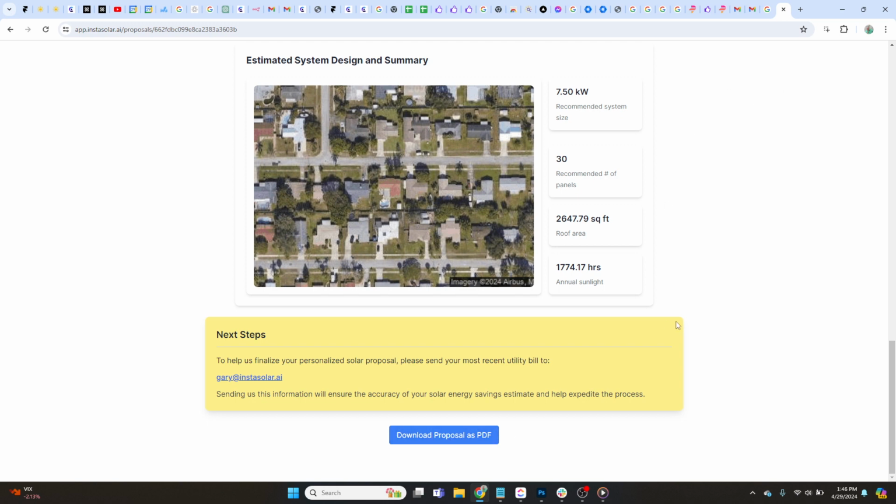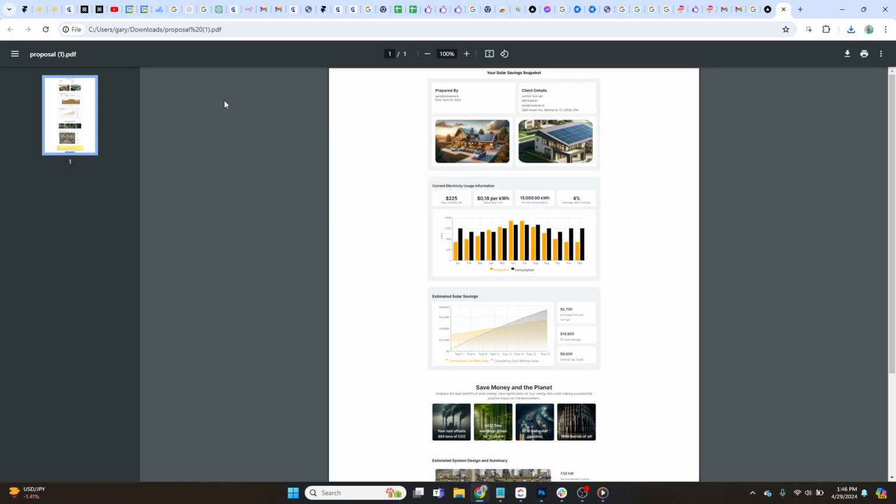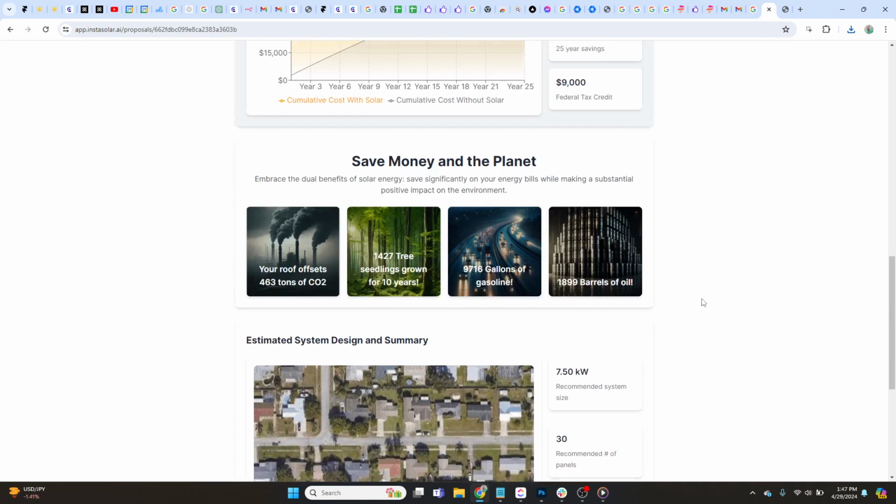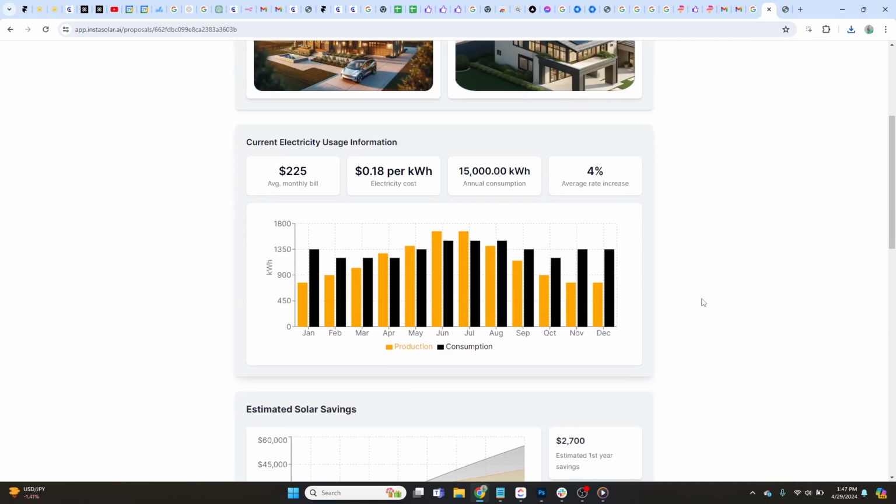So now the actual PDF has been generated. You can go to your downloads folder, send it directly to this person via your email, or text them the link to it. A lot of really, really cool stuff. You can see right here, as I pop that open, boom, here's the proposal. Or we'll say snapshot, right? Probably should rename that, but you get the idea. So they just have a rough idea, and definitely use this as a sales tool.